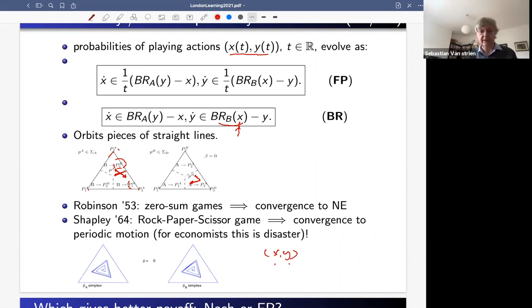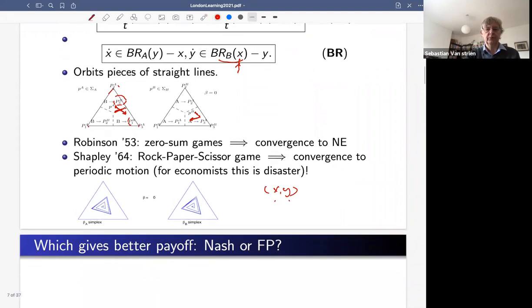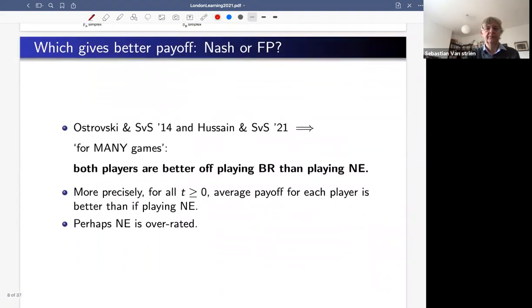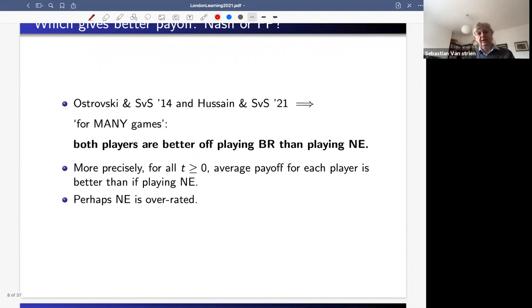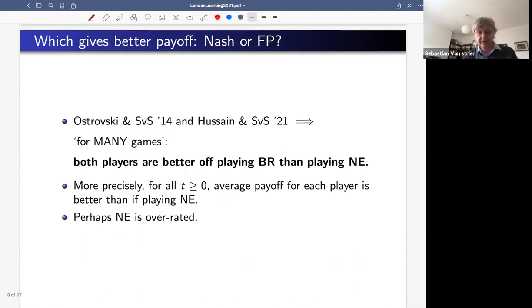And of course, you can take different projections, and then you would get a different view of the same thing. In fact, you could get a view where this is a hexagon, the periodic solution, projected from the four-dimensional ball to a two-dimensional space. Now, for many economists, this was actually the end of it. They said, well, okay, these players, they're going to play periodically, they're going to realize this, and then say, well, okay, I better play Nash, because this is stupid. I really understand the pattern of the play of the other player.